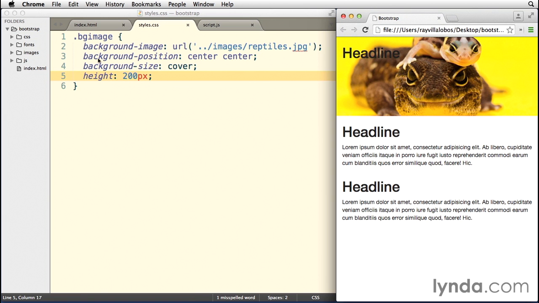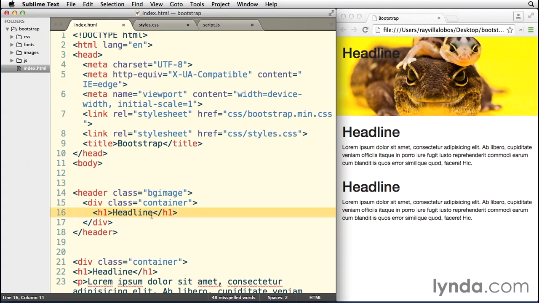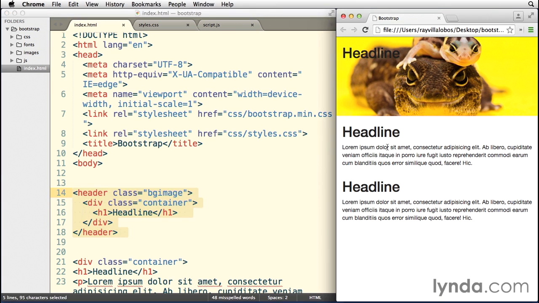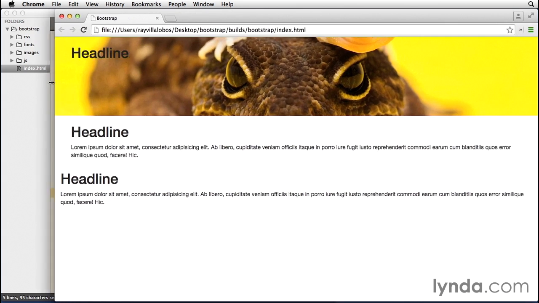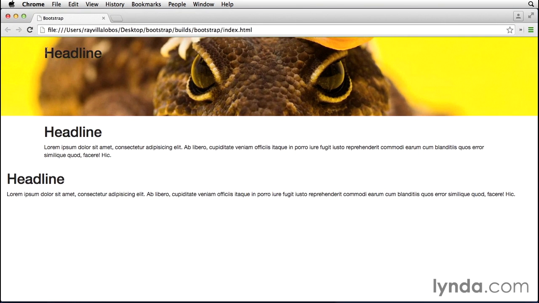Now, this is one of the cases that I wanted to show you here. Sometimes you want to have some content within the container and then some content that is not ruled by that container. That allows us to have this background that goes the full width of the browser and the content that actually fits within this container section. So understanding containers and when you need them is the most fundamental component in the Bootstrap grid. Now we still need to talk about the other two main components, rows and columns. We'll take a look at those in the next couple of videos.